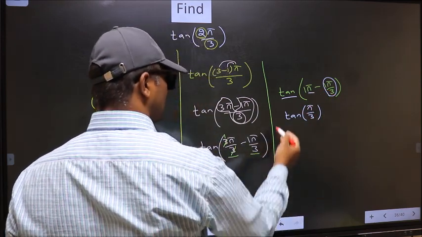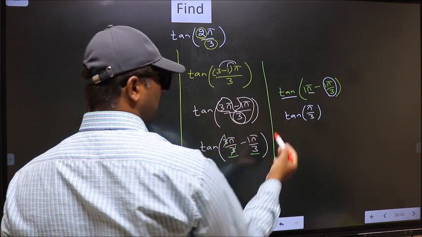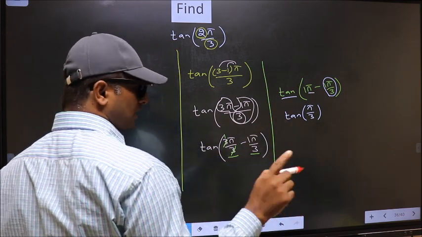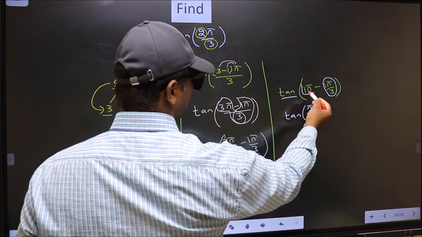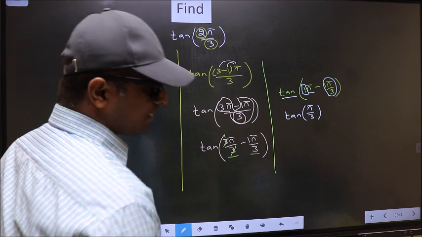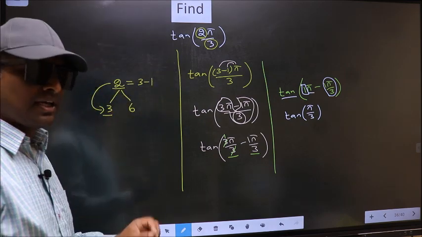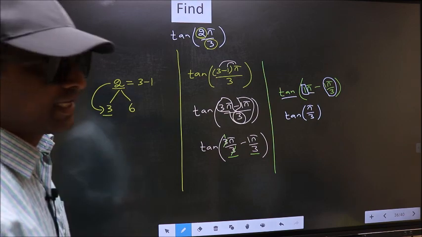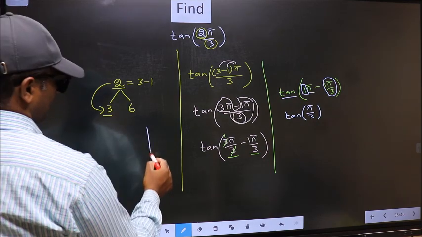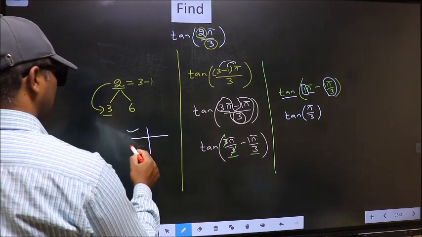Now, the question is, will we get here plus or minus? To answer that, you should look at the number before π, which is 1. And 1 is odd. And all the odd multiples of π, they lie either in the second or in the third quadrant.